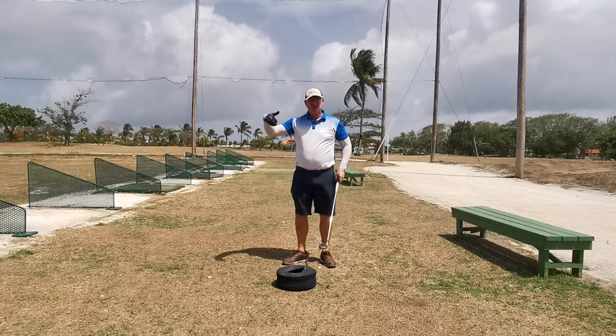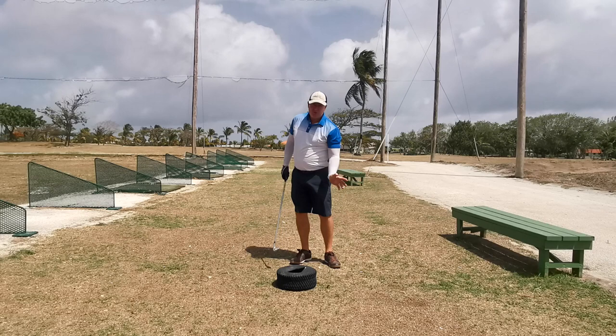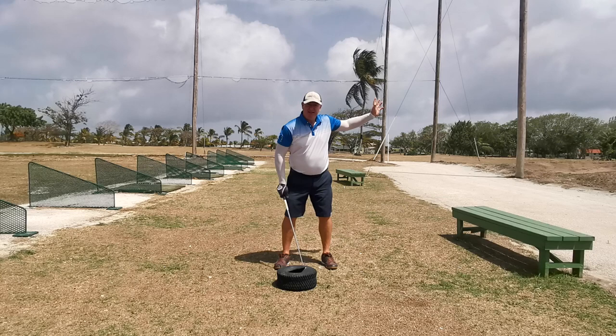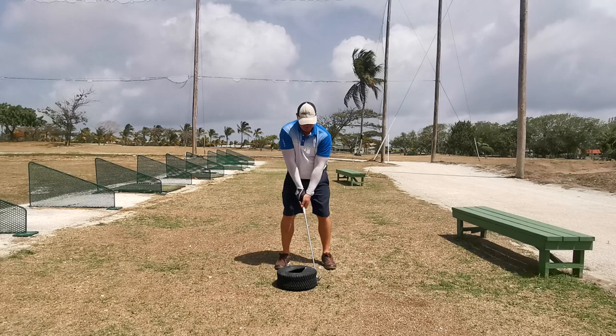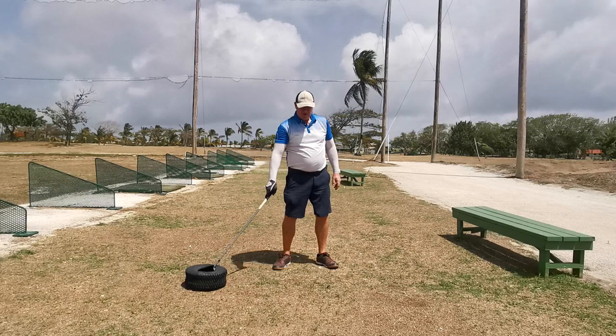So I have to keep working on the tyre, then go to the ball. I'll do like 10 swings here, then I'll hit a ball, come back here and do another 10 swings. I'm ingraining a swing, a swinging motion. I don't have to think about all the bits and pieces. All I need to do is keep my arms loose and then just rotate and turn, and I'll get that every single time.